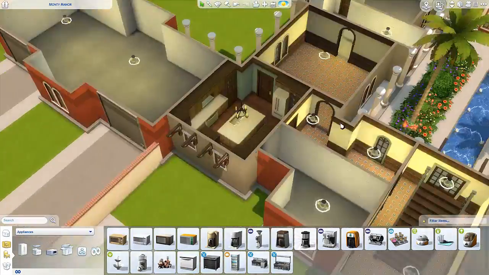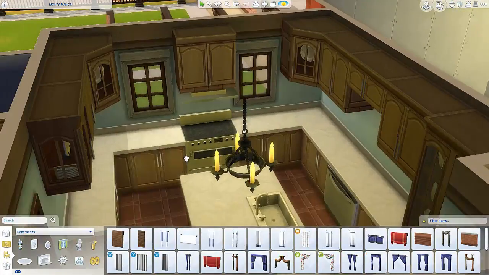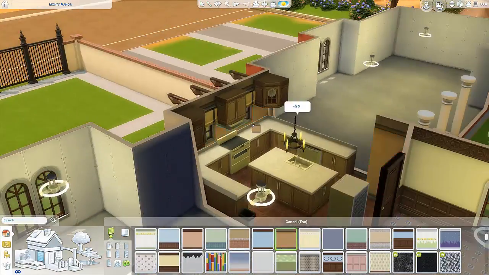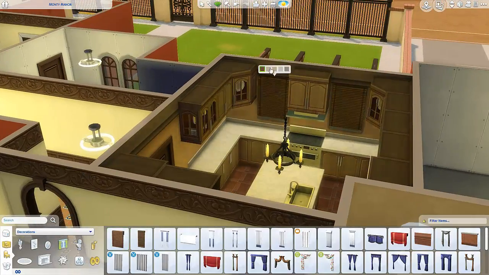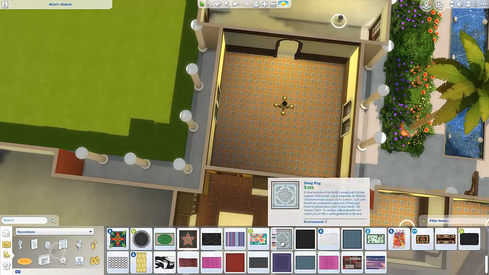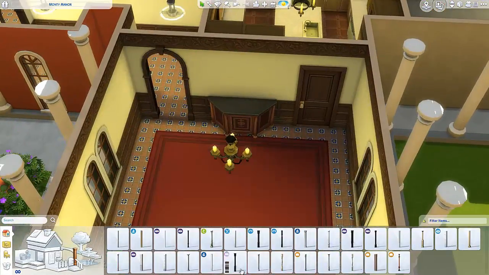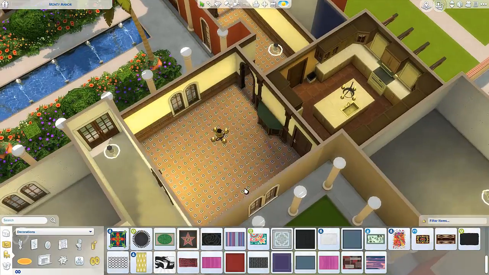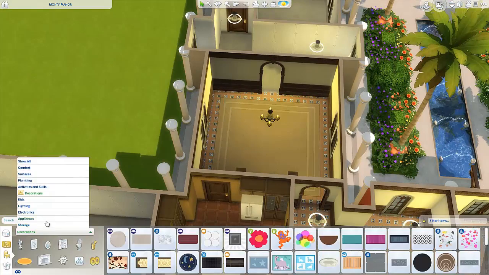Right now we're working on the kitchen, and it's actually quite a large kitchen. Isabella Monty is known for making delicious meals, specifically her baked Alaska. If you're not familiar with what a baked Alaska is, it's a very fancy dessert in The Sims 2, kind of like a mountain of cream that you light on fire. I kid you not.